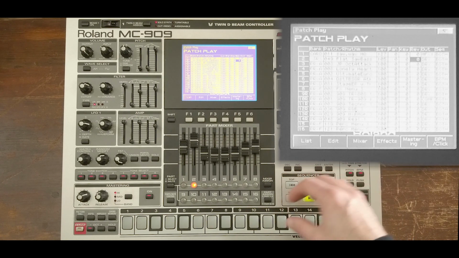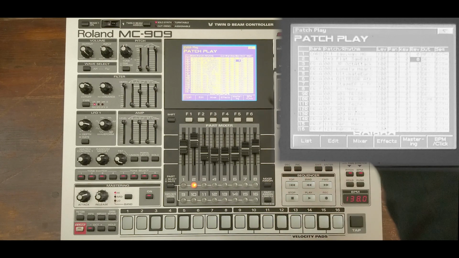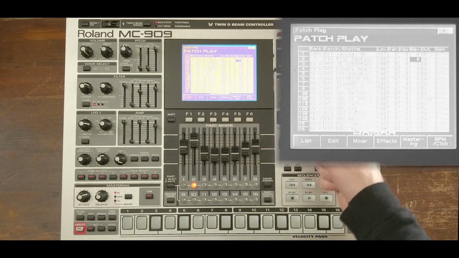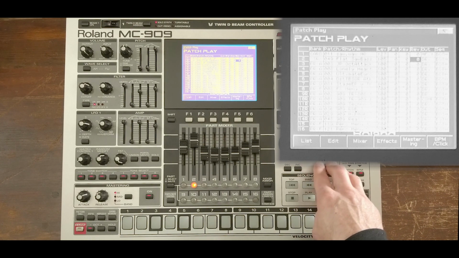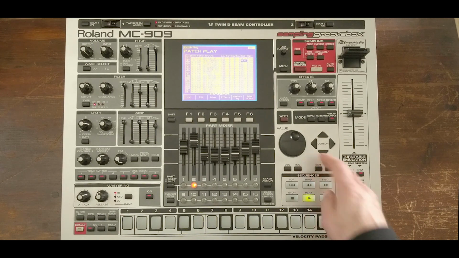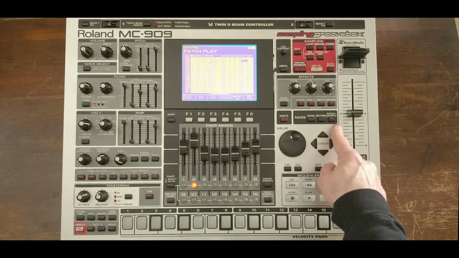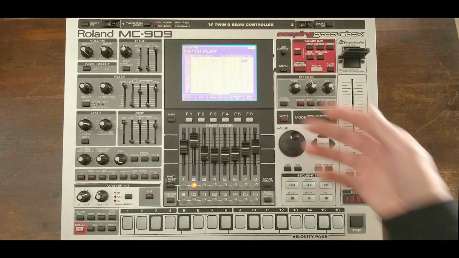I'm going to save the effects for a separate episode, so things to look forward to are patch programming and the effects. And then over here you have the output, which is super useful. So yeah, you got song, pattern, and patch, and sample. You can also load samples into any of these.